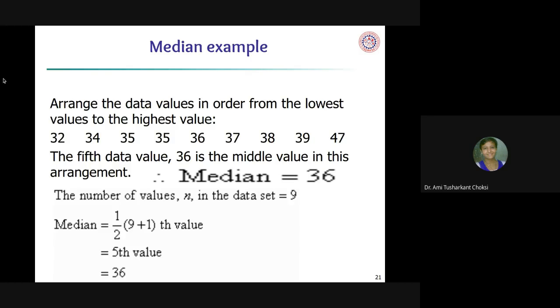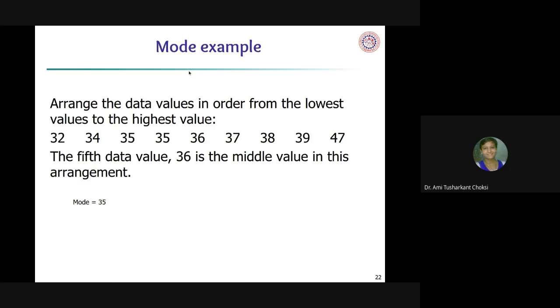And if it is, say, 10 data values, then what could we have done? Say one more value is there. Then we have to take the average of the middle values. That means if, say, here again 35 is there, instead of 9 we'll be having 10 values. So 35 plus 36 divided by 2, right? That will be the median of the data if one more 35 is there. Fine.